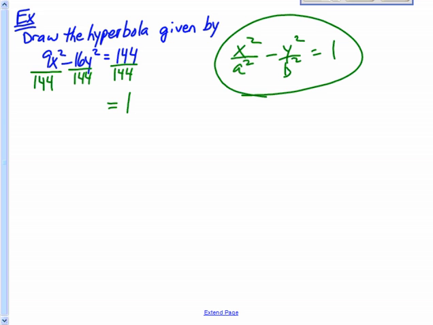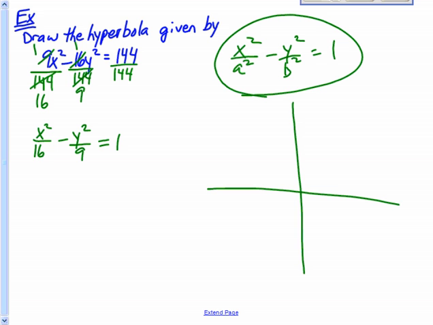And 144, 9, well, 9 goes into 9 once, 144 into 9. Let's see, that goes, what, 16 times? That goes 16 and 16 is 1. You got a 9 left over there. So we got x squared over 16 minus y squared over 9 is equal to 1. Okay, it's equal to 1. So we just reduce it. We make sure it's in that standard form here. Okay, so our transverse axis is horizontal.